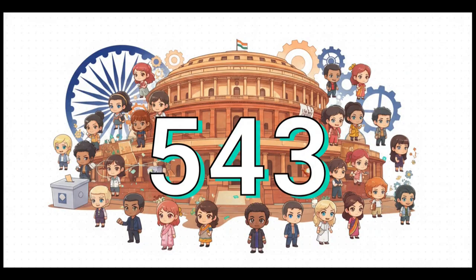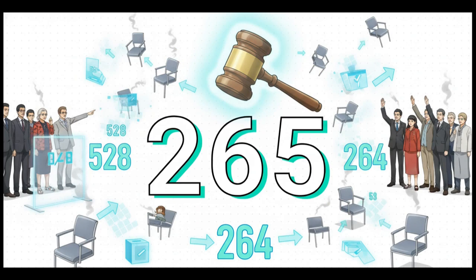Let's put some real numbers to this to make it super concrete. Take the Lok Sabha, which is the lower house of India's parliament. The total number of seats there is exactly 543. So let's see how this math plays out in reality. Imagine 15 of those 543 seats are completely empty because of resignations. Your new total, your effective strength, is now 528. Half of 528 is 264. Therefore, to get more than 50%, your effective majority becomes exactly 265. Boom. That is your magic number to remove a speaker in this very specific scenario.